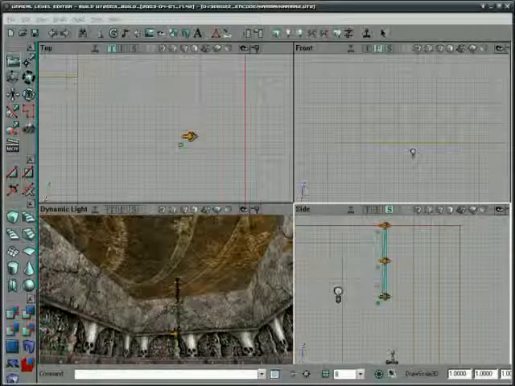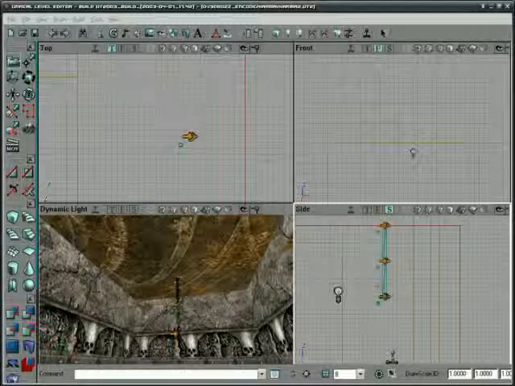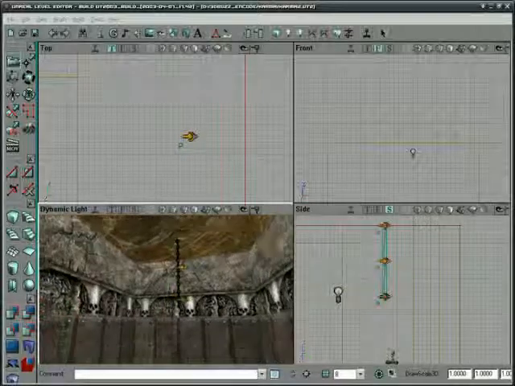Okay. So there we have it. We have all the necessary... Well, actually, there's one more thing, which is our light. Yeah, I almost forgot. This is looking pretty barren with just a chain hanging here.